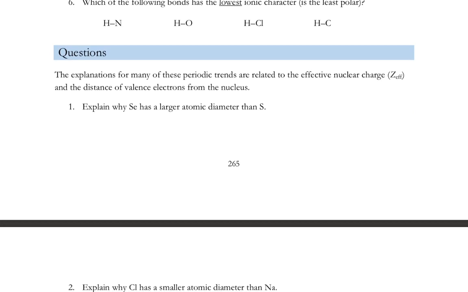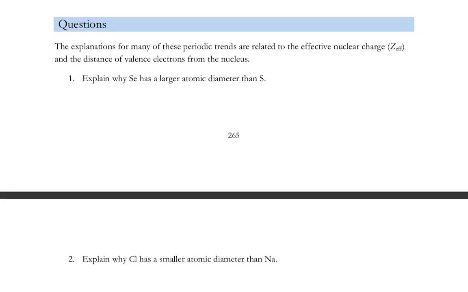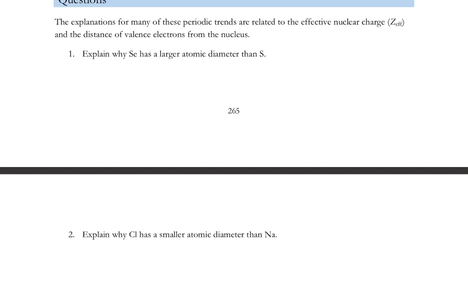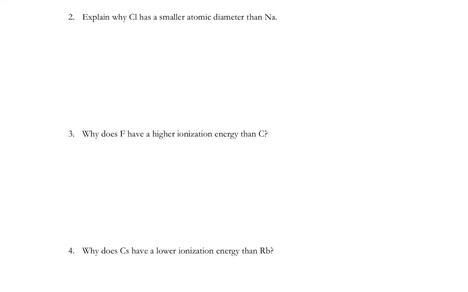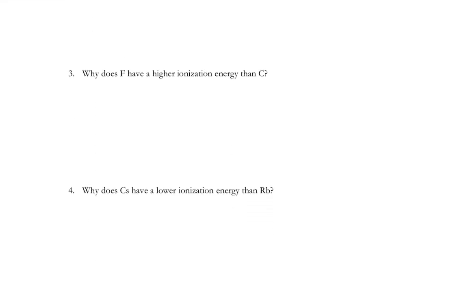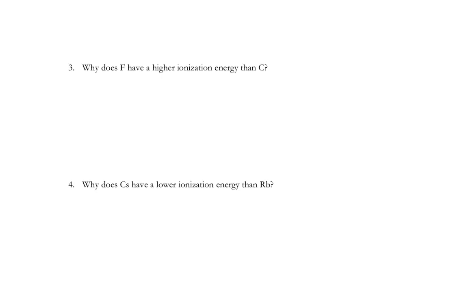All right, so then questions. The first couple of them have to do with atomic diameter. So go through the explanation that is in the intro for this lab write-up, having to do with the Z effective. And for 3 here with ionization energy, basically once we know the atomic diameter trend, ionization energy follows in the sense that the smaller the atom, the harder it is to remove its outermost electron. So the ionization energy trend kind of follows the size trend, you might say, in the opposite direction.